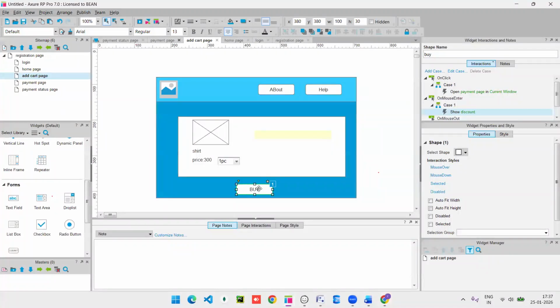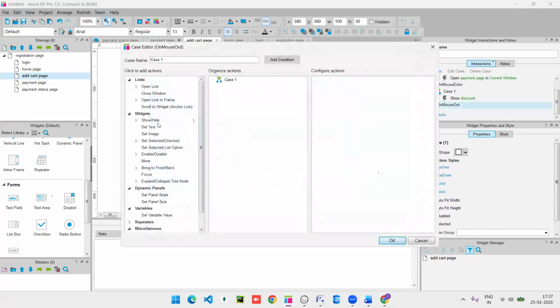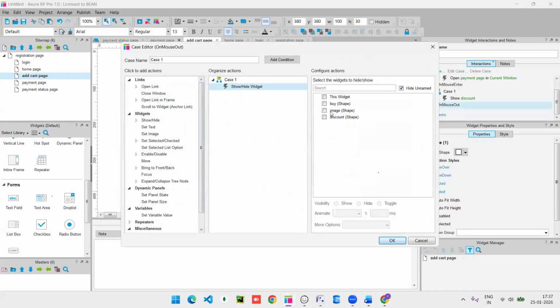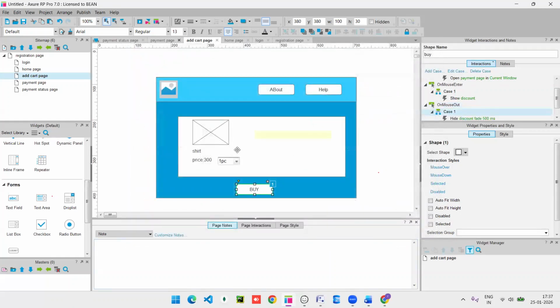Okay, let's do another functionality here, on mouse enter. Okay, sorry, on mouse out. Then show and hide, discount, hide, and okay. Refresh it.